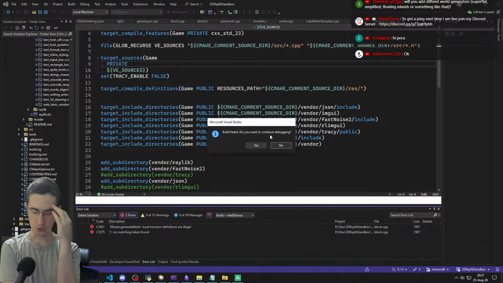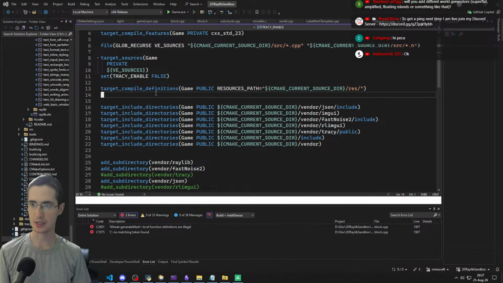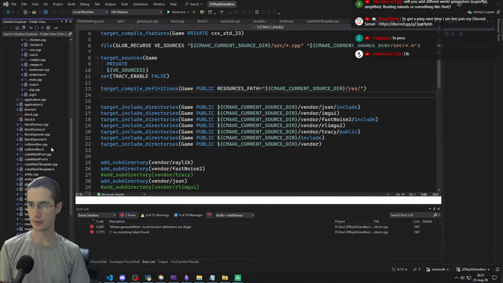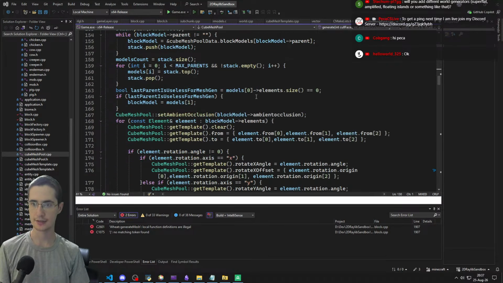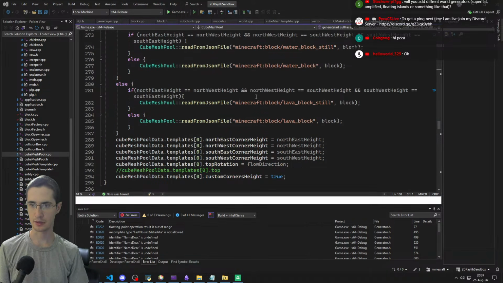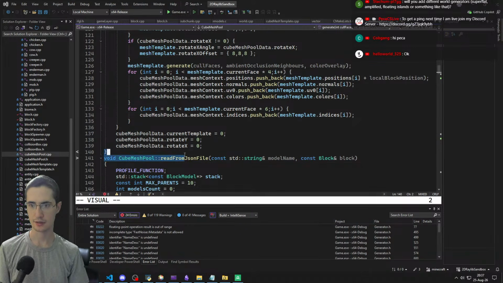Wait a minute. We can automate this without doing all of this. While we're generating the mesh, we could just check the current texture if it's the atlas or not. That's something we could do. Is it possible? Because it will save us a lot of time if we manage to do it while generating the mesh. Should be where? Here is where we generate the mesh. Let me think about it. Somewhere here. Yeah. Not this. This. Here.